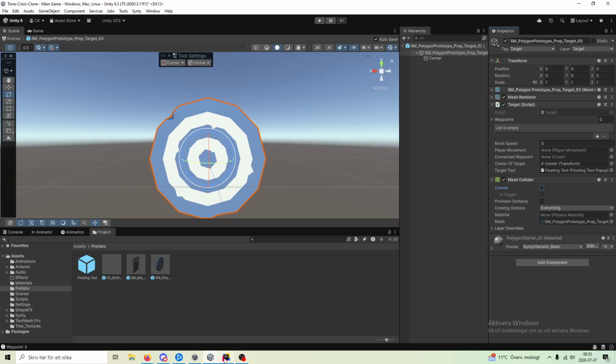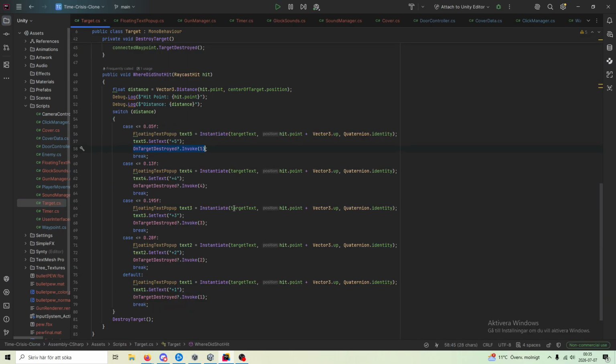And like I said, the target has this whole script for how many points you get when you shoot the target. So we're checking where we hit, and if it's bullseye, we get +5.